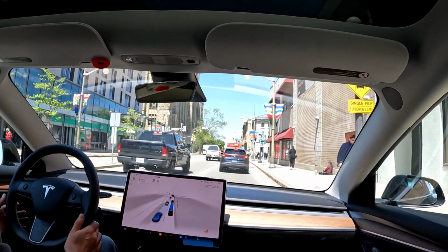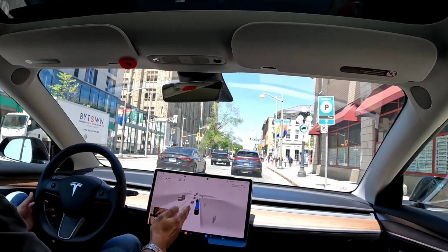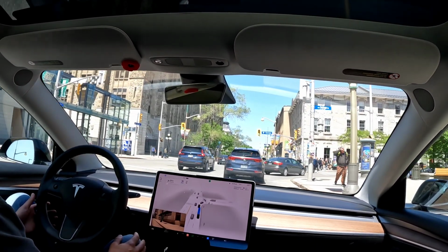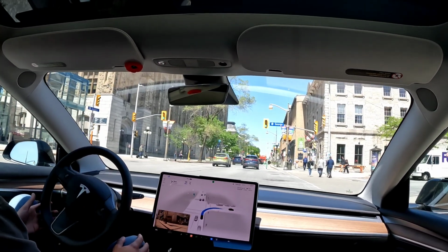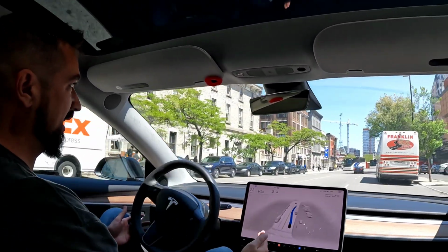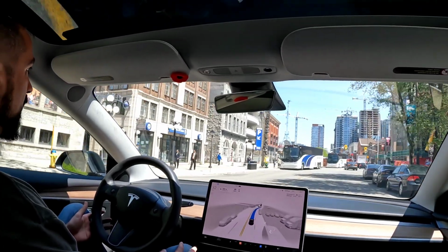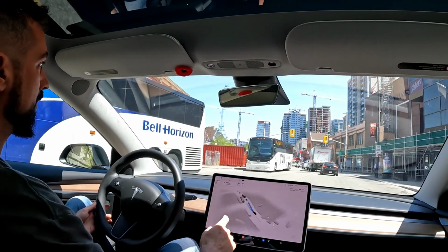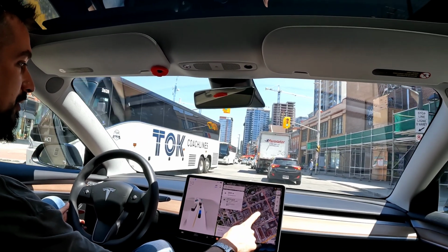Good. Then it's gonna have to make a right in here. You can see how it's like visualizing that lane, like I want to get into it for a sec. Glad it corrected itself. Lots of people, another situation. It's got a gap here for pedestrians. Yeah, it takes it. Bus here, get over on the left. Very well done. Yeah, great. Okay, we've kind of already been this route. Let's see it kind of get over.